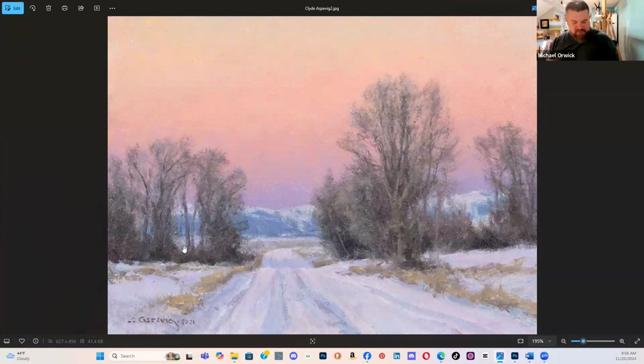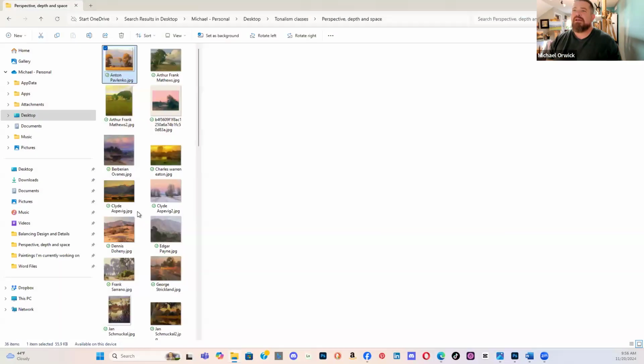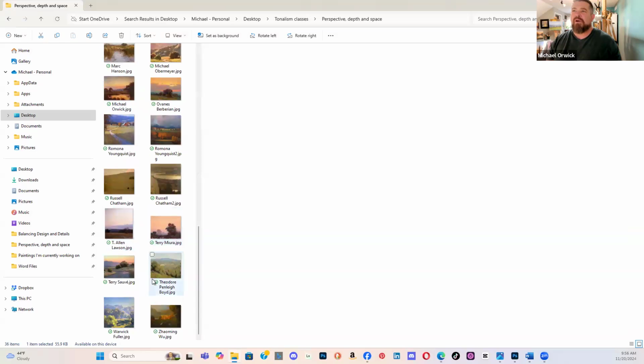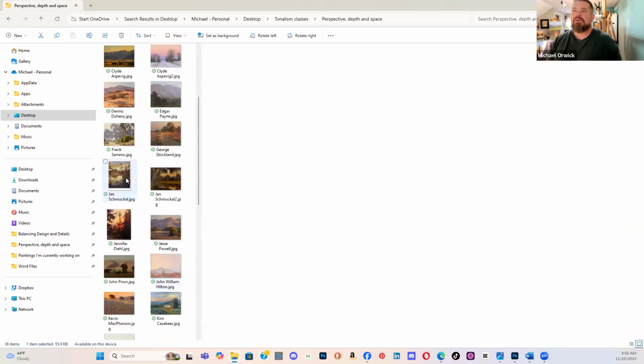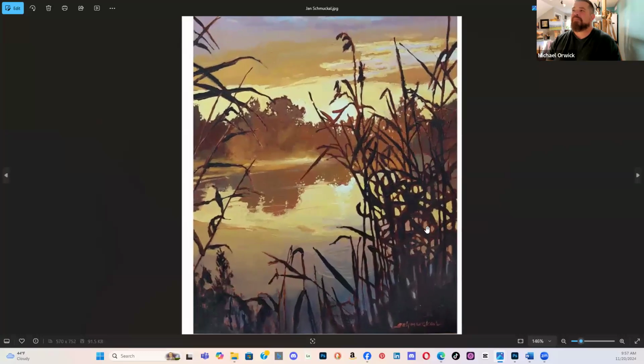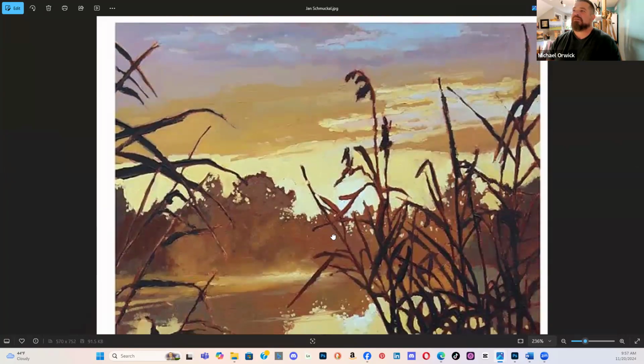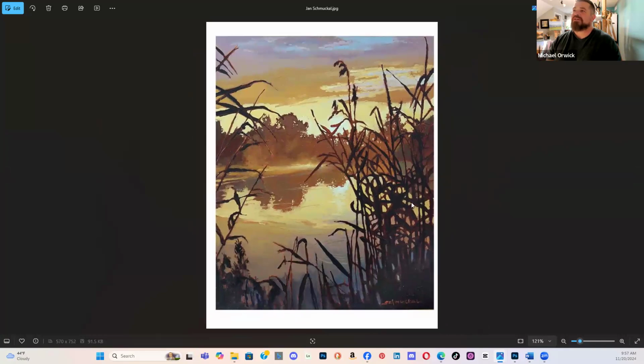Positioning the focal point. The position of your focal point in terms of the foreground, middle ground, or background influences your work's overall appearance and impact. Focal point in the foreground appears close and intimate. Let me close this and pull up one where it's really obviously in the foreground here. Right? We get the strong contrast. And it's played up against the background here, where you get this nice contrast in this area. But really the focus is here, and all the rest is supporting information.